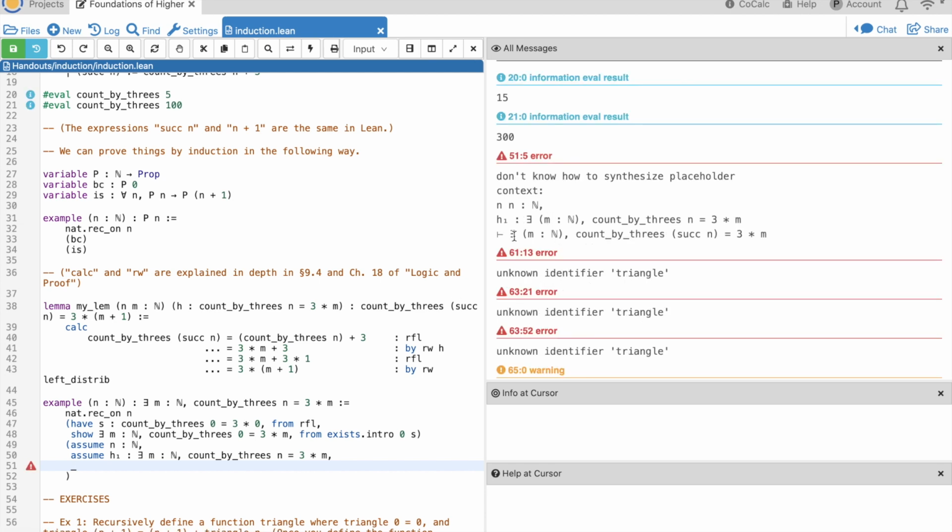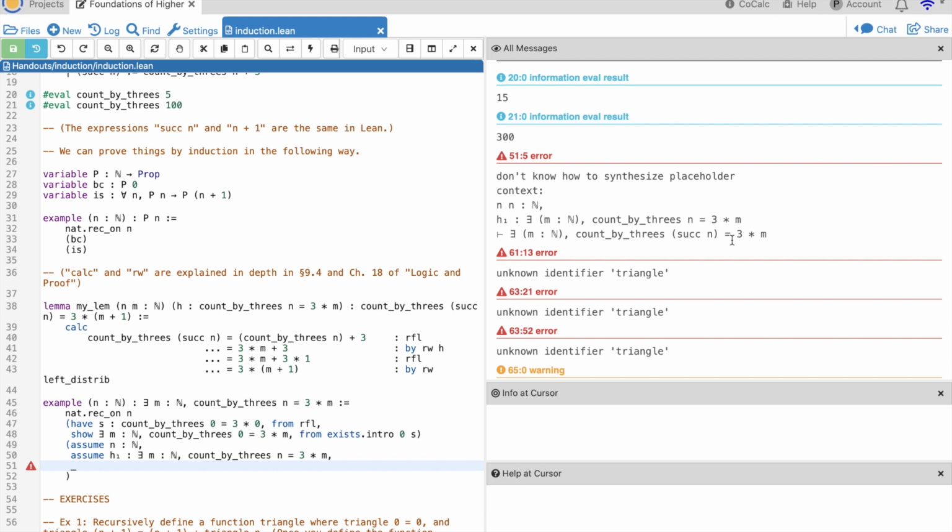But I want to pause for a second and point out what's going on, which is that we have our natural number n, we have our hypothesis that the statement holds at n, and now we're trying to show that the statement holds at the successor of n, or n plus 1. Hopefully that's exactly what you would expect. That's exactly how induction works. Okay, so we have an exist statement. We want to prove an exist statement.